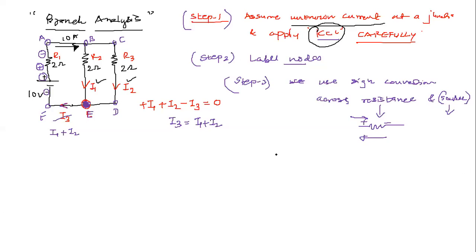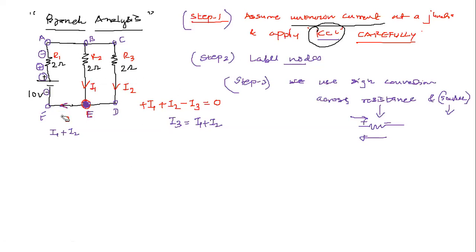So I hope I've cleared your doubt, but if you're still not happy, we can always communicate, and we are there to guide you, don't worry, right? Anyway, so where were we? Step 3, right? And I explained that the polarity given to the sign convention being used across the resistance is based on the direction of current. So keep that in mind.